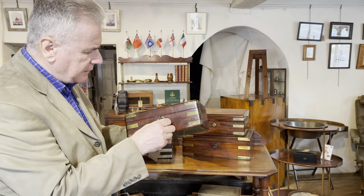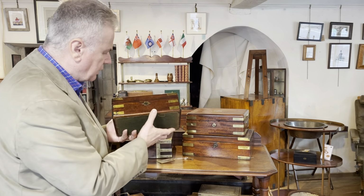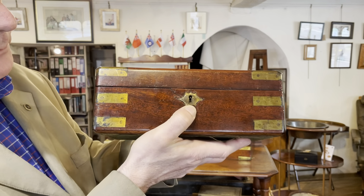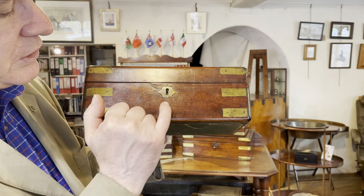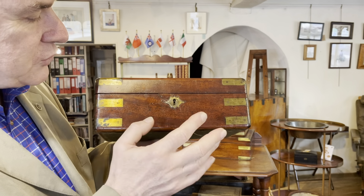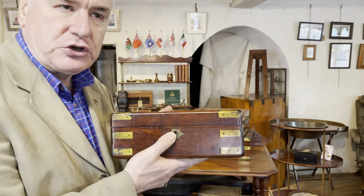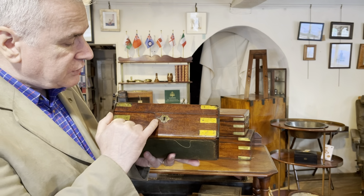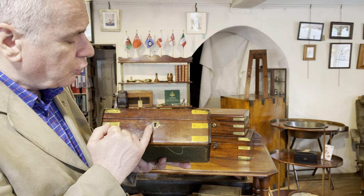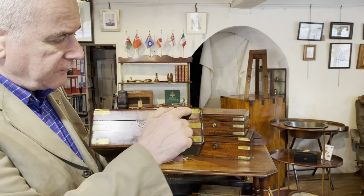Now it looks like the escutcheon has probably been replaced on this. If we come in a little bit closer, you can see it's quite nicely shaped. There is a little bit of a gap. Now, it's not uncommon on boxes like this for the escutcheon to pop out. They weren't fitted in with screws or nails, and of course they're going to get far more wear than the straps.